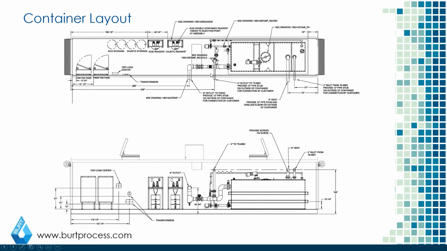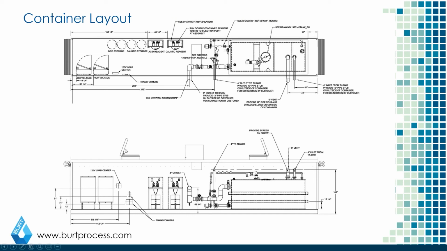You can see this is, again, your treatment tank. You have your top accesses over this particular area, roll down doors, common effluent. You have your reagents, but then they also wanted some additional storage here. You have your 120-volt load center here. This is what I was referring to for all the utility applications and transformers. And then you have your basic control systems for the actual system.